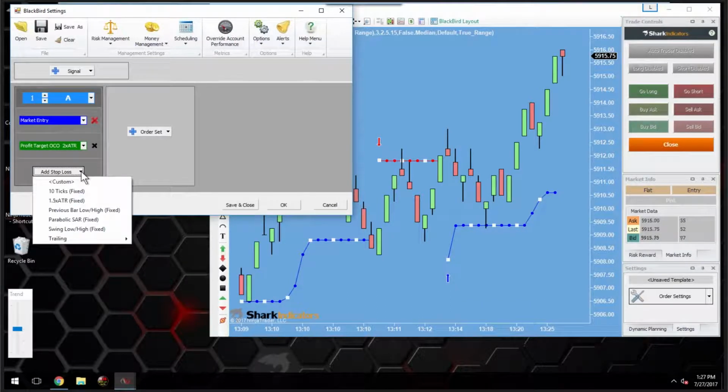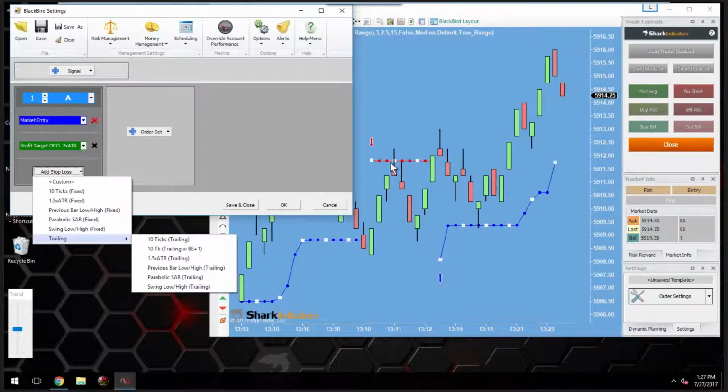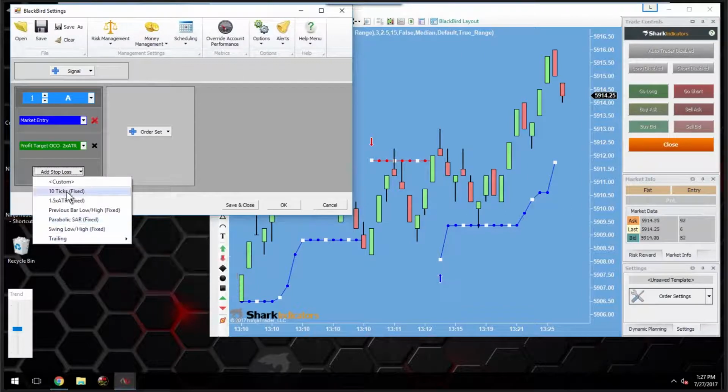And right now I'm going to focus on the stop loss. As I mentioned earlier, we're going to create a stop loss that trails our ANA SuperTrend indicator here, right? The blue line and the dotted red line there. You can see we have a lot of predefined stop losses here, right? We call this the quick list here.